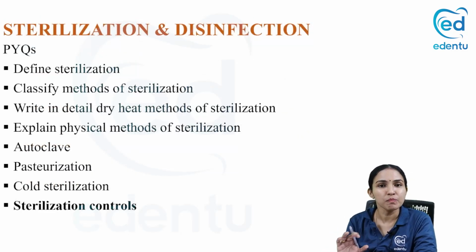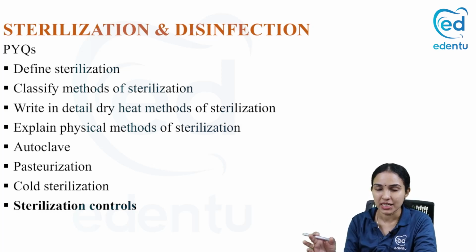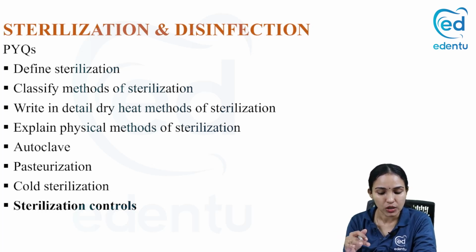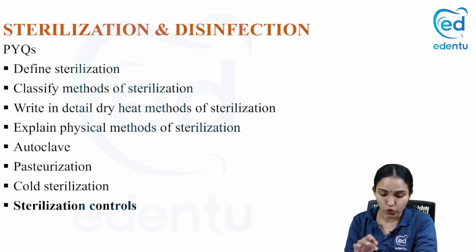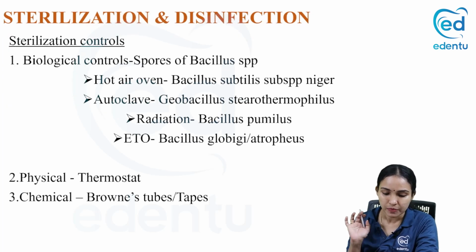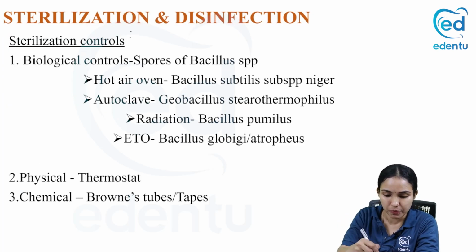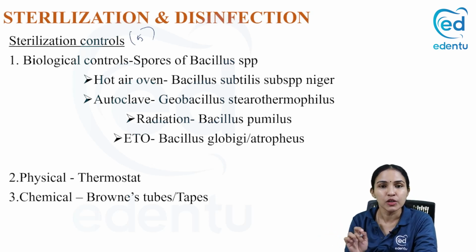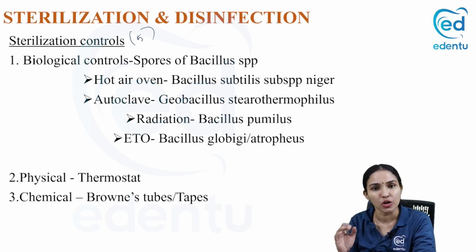So with that, we have completed all the physical methods of sterilization, and what is left is chemical disinfectants, which will be dealt with in a separate class. And please go through the PYQs, the previous year questions. All these were previously asked, and I hope all these points are clear. I have put one more slide for sterilization control as a summary, because when a question was asked as sterilization control as a 5-mark question, don't just write a single method. You have to write the control for all the methods.